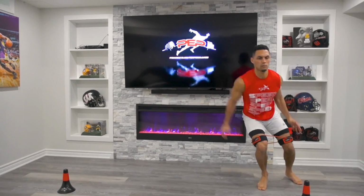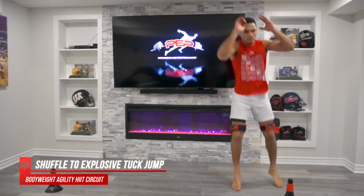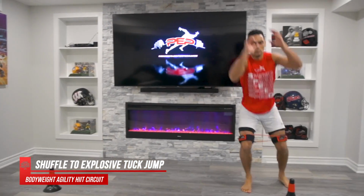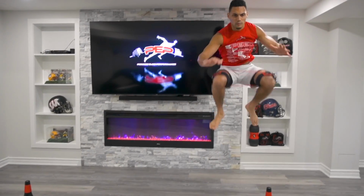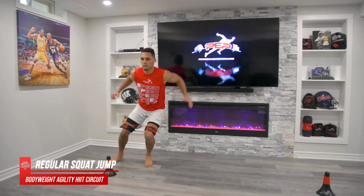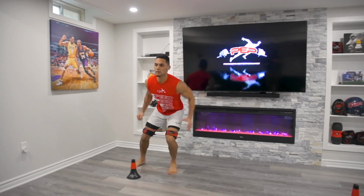Now the first exercise in round number 1 is the shuffle to explosive tuck jump. Start off in a power loaded athletic position, ready to burst laterally, working on change of direction qualities while implementing the ability to explode out of your stance at any given moment to be a game-changing athlete. Now the modification to this exercise is the regular squat jump. Make sure to stay light on your toes while staying quick, fast, and dynamic with every single jump.